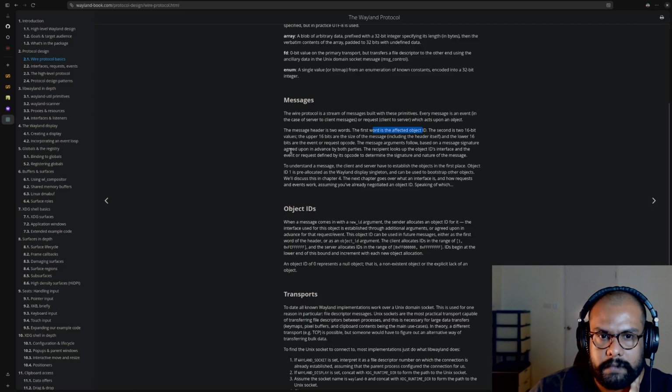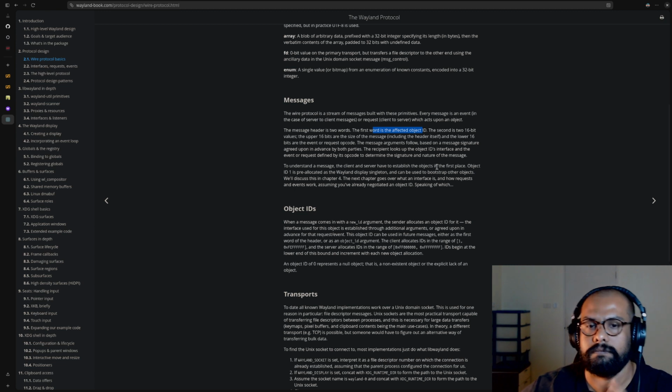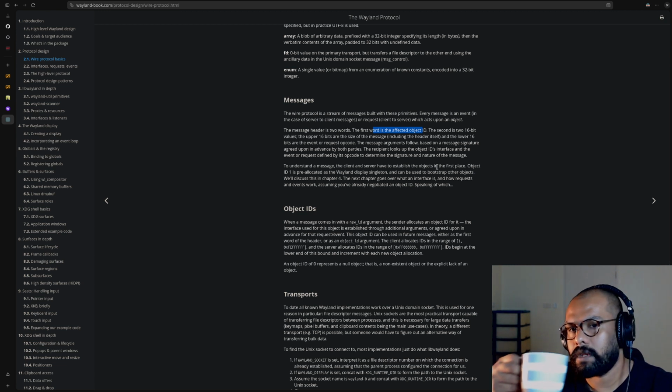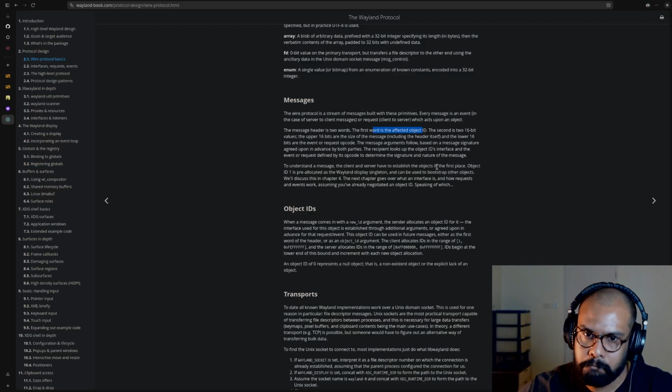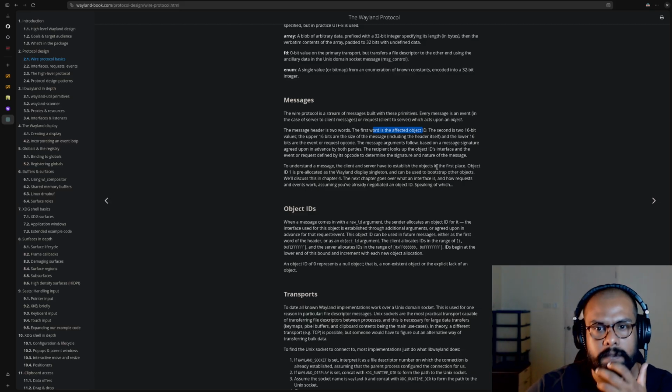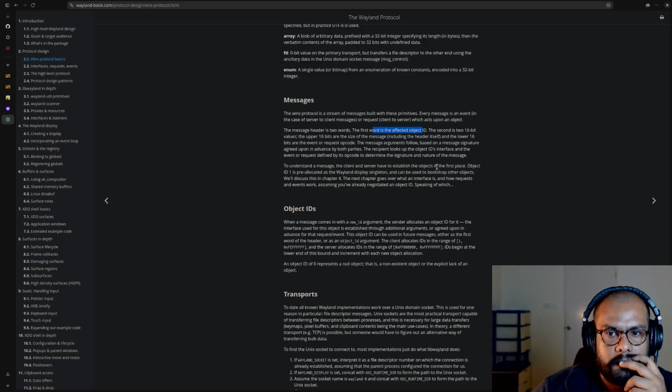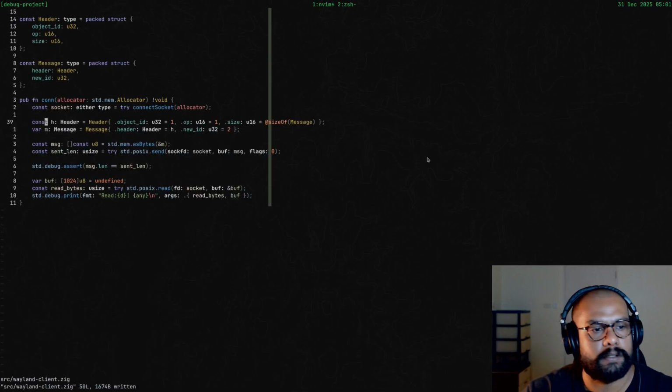The lower 16 bits are the event or request opcode. The message arguments follow, based on the message signature agreed upon once by both parties.